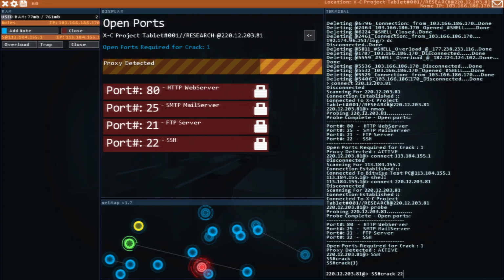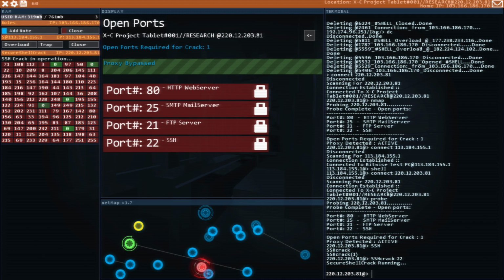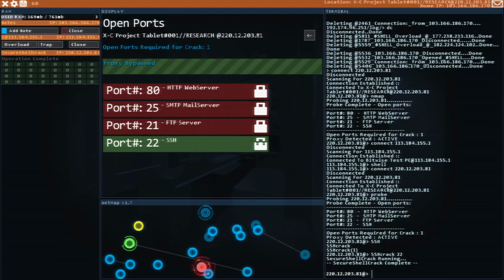I don't mind keeping a shell open on that Bitwise PC, and then I'll just delete the logs if any shit goes down. Okay.